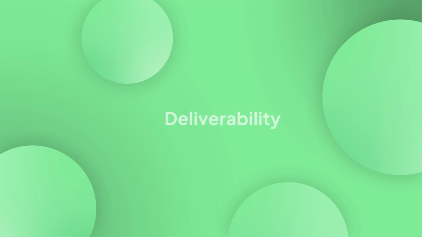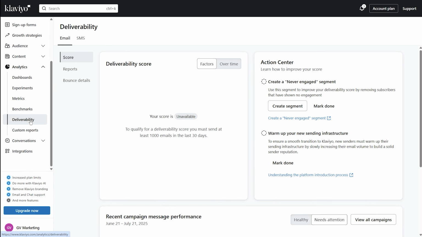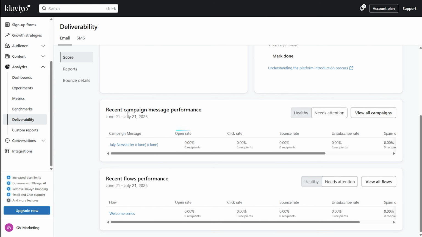Campaign reports. For every campaign you send, Klaviyo provides an overview report. Key metrics you will see: deliverability, how many emails were successfully delivered, ideally 99% of sends. Open rate, the percentage of recipients who opened the email. This will vary greatly depending on your industry. Click rate, the percentage who clicked a link in the email. Even a 1 to 5% click rate can be decent, depending on email contents.